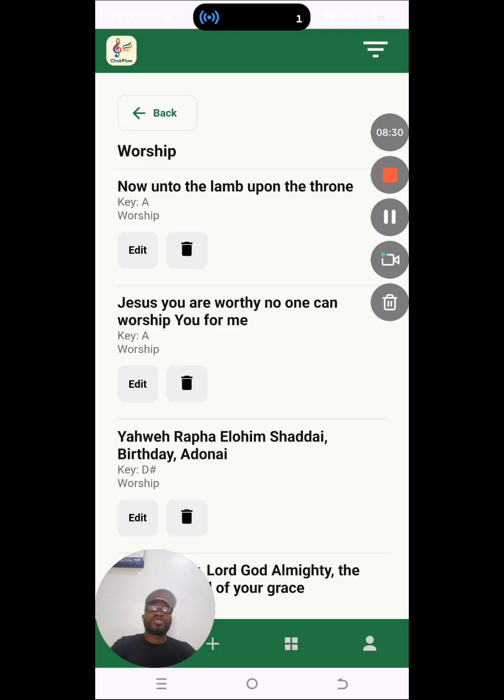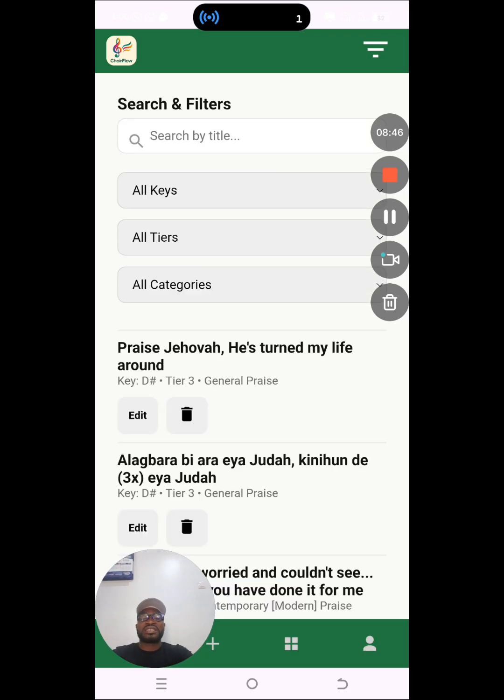They can actually draw lineups, they can actually sing, they can bring down God's presence, or in an out-of-church setting, they can pull the crowd and all of that. But to remember the songs is just one major challenge they have, and that is where this functionality comes in. When you click here, for instance, now you call me impromptu, you can call me anytime.